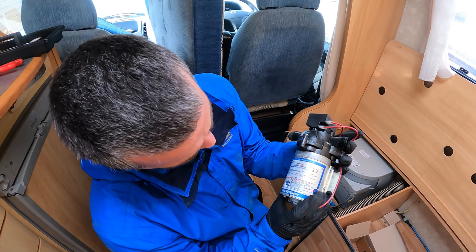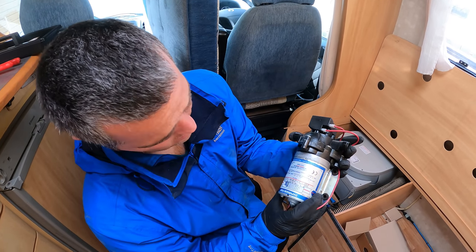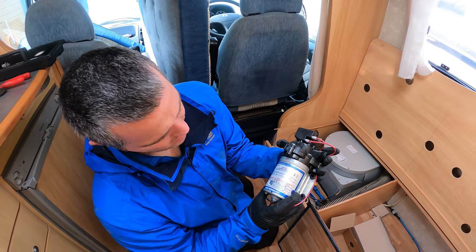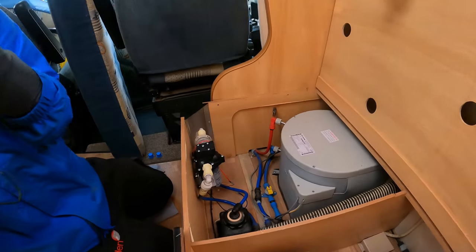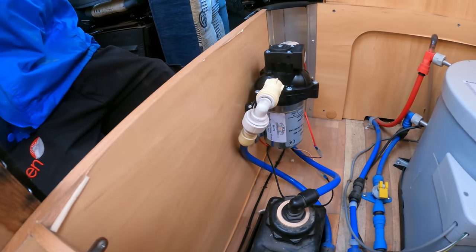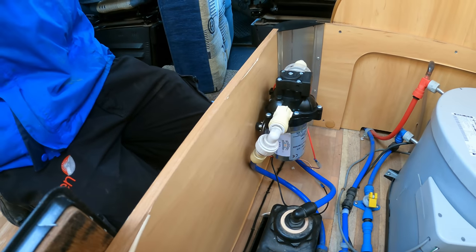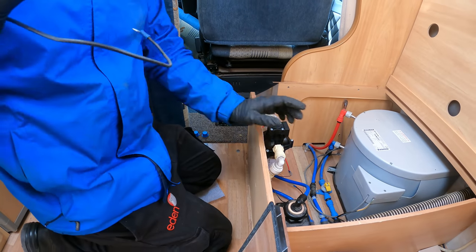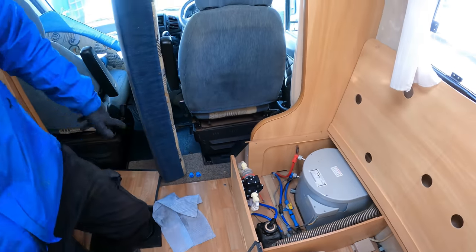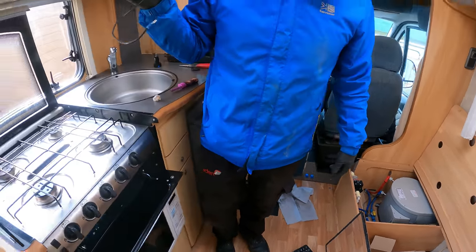Should be a date stamp, but... It's lasted well, then, anyway. Yeah, that is an old pump. It is an old one, yeah. So we've put a new one on, as you can just see down there. There's no point trying to fix them, is there really? It's easy to just put a new one on. No, I think they do seal kits, but because it looks pretty old, there's no point in trying to mess around with it. Okay. What's the other problem?